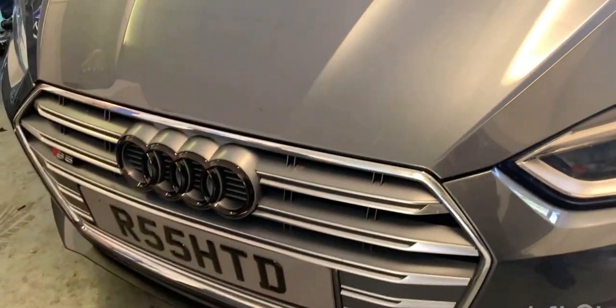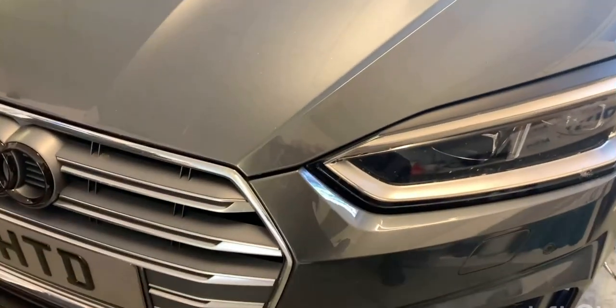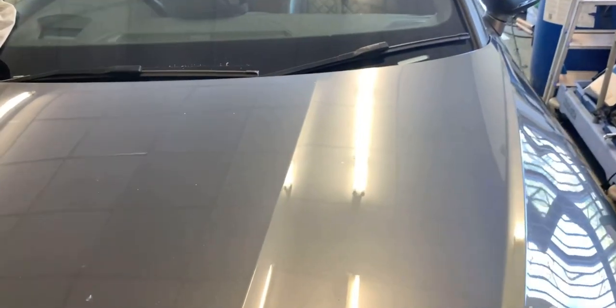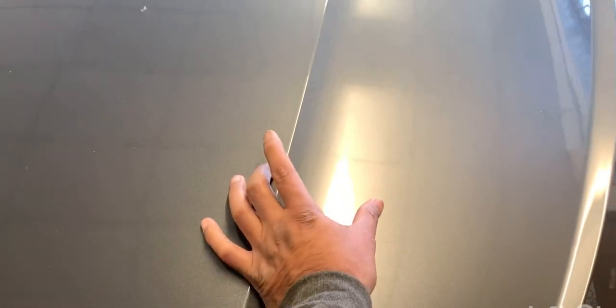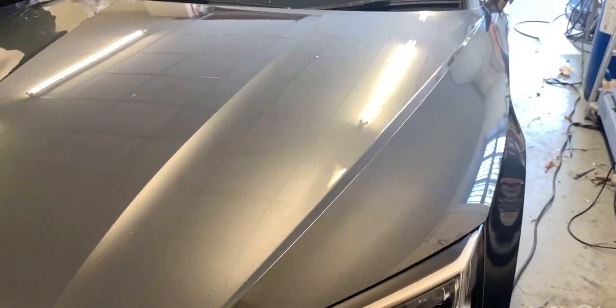For me, the only thing left to do now is the front grille. Once the front grille gets done, I'm contemplating getting two stripes on the bonnet in the satin finish running down here, a wide one and a thin one next to it. That's going to be the last thing. I think that will be done once the grille goes in, so it runs off the grille.